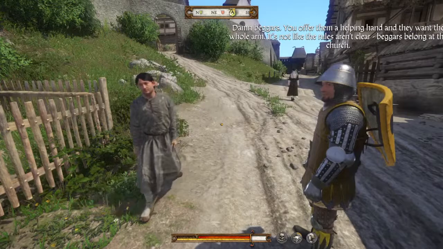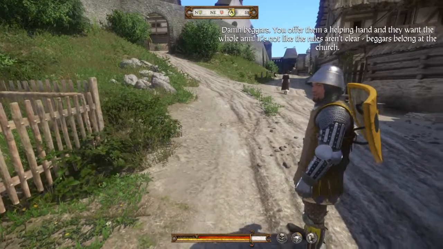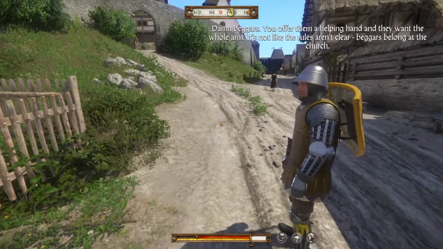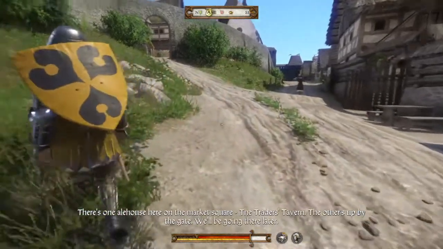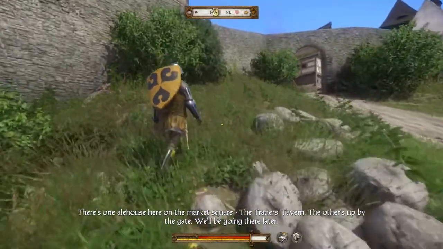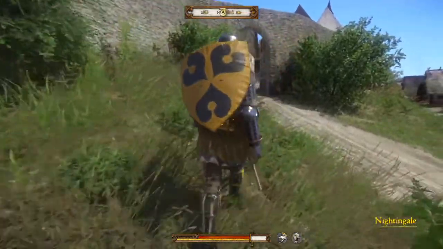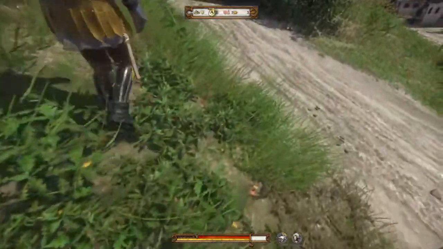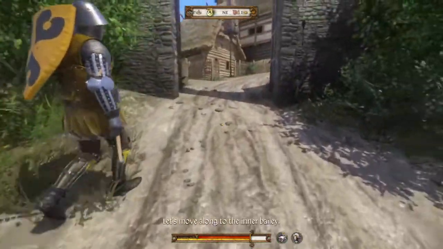Damn beggars. You offer them a helping hand, and they want the whole arm. It's not like the rules aren't clear. Beggars belong at the church. There's one alehouse here on the market square, the Trader's Tavern. The other's up by the gate. We'll be going there later. Let's move along to the Inner Bailey.